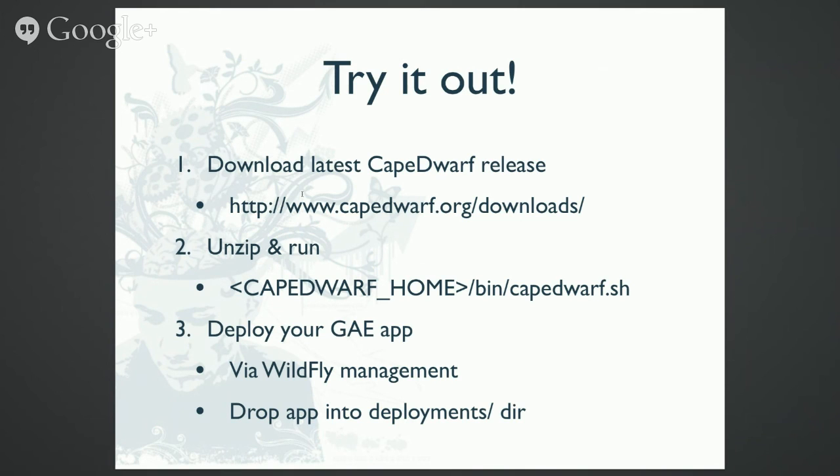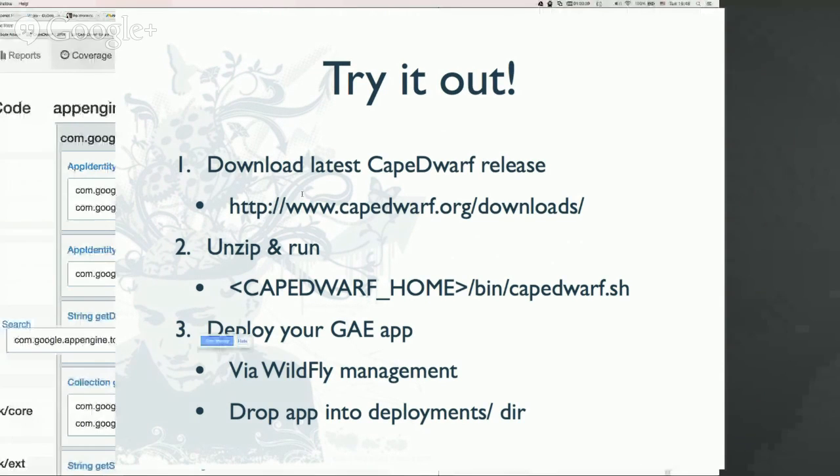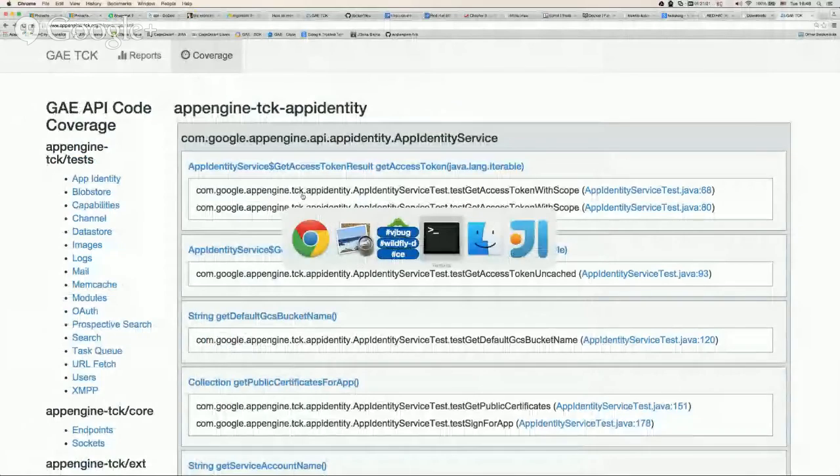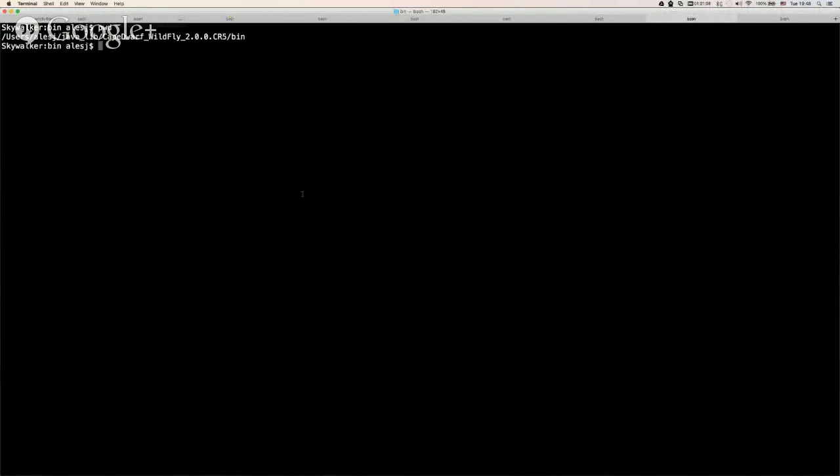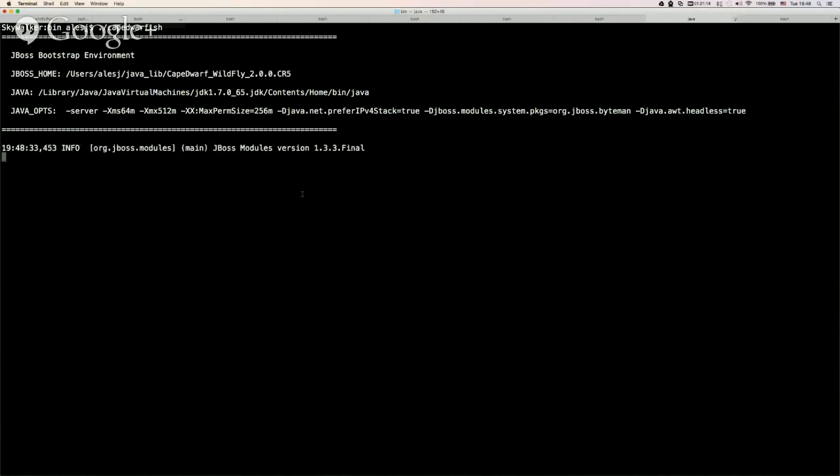So let me just quickly show what you can expect, how easy it is. I hope you can see it. I'm here in the latest CapeDwarf 2.0 CR5 release directory, and I just run the CapeDwarf script, that's it.